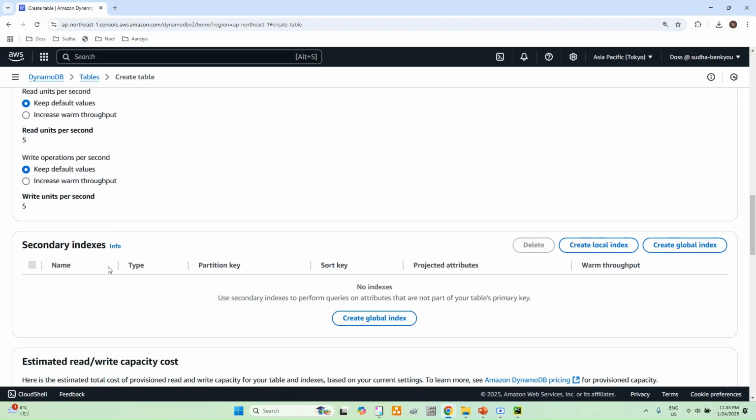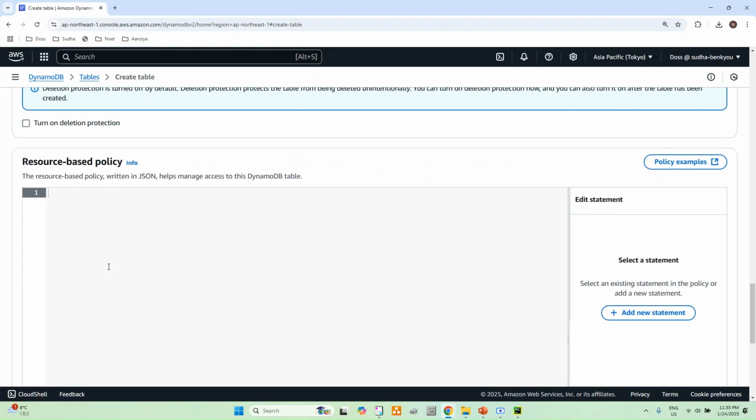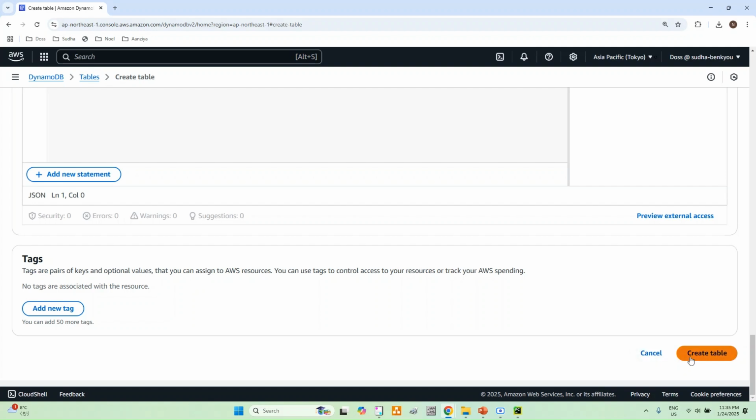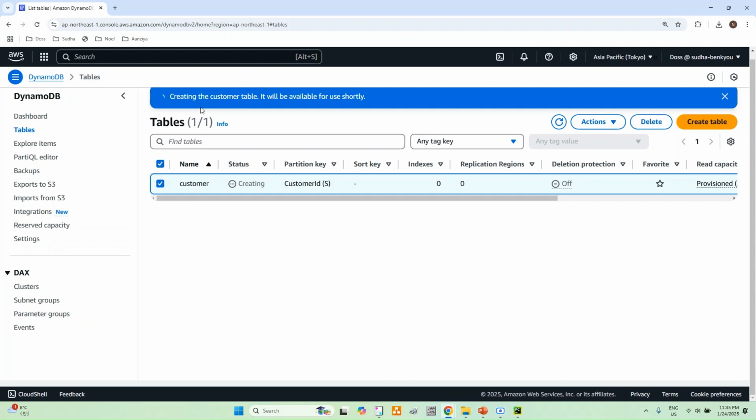The other details I will leave as they are and create the table. It is still creating the customer table. It may take, yeah, the table is created.